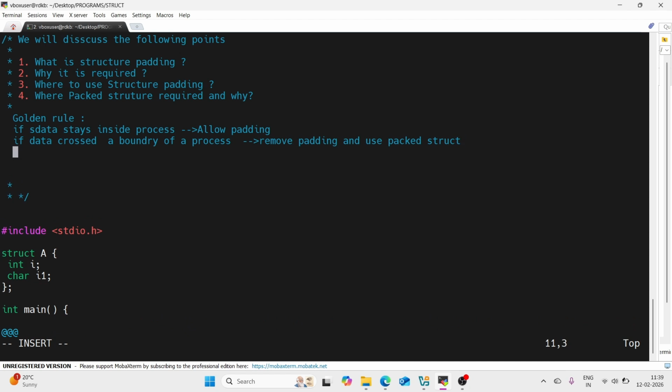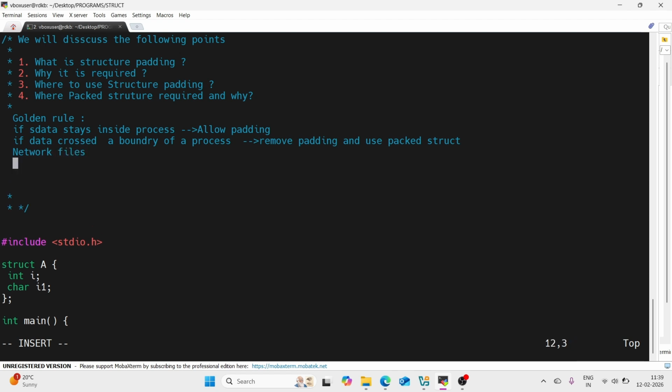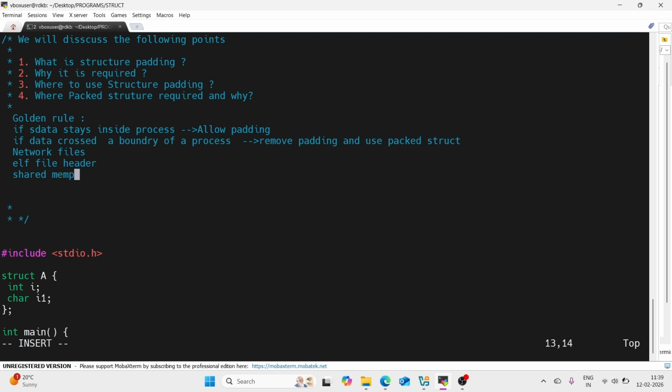Okay. So what do we mean by crossing a boundary? For example, we have network packets, we have ELF file headers, and we have shared memory. These are IPC mechanisms, inter-process communication.